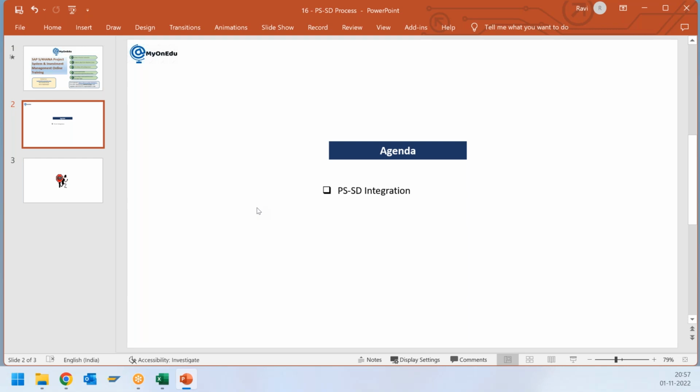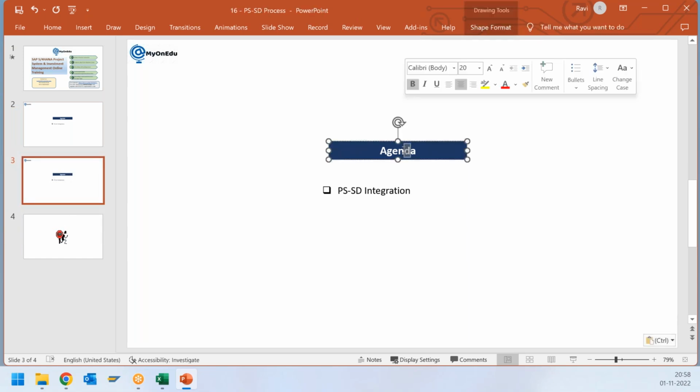If you are working on a customer project right now, you can do the testing in detail. If anything needs to be discussed in depth, we can do that later, but today I will just give you an idea of what the PS SD integration is all about, what methods we can use for a PS SD integration, and what functionalities we have around it. So, let's talk about it.